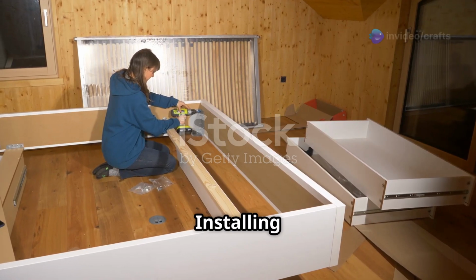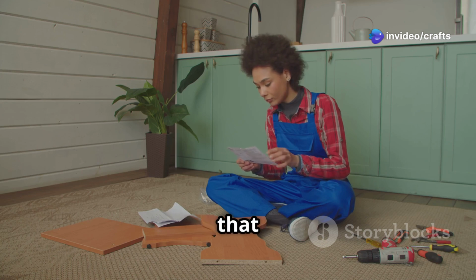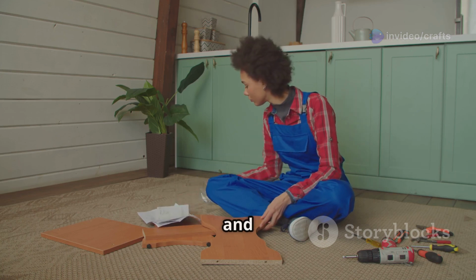Section 5. Installing the Murphy bed mechanism. This is where the magic happens. Installing the mechanism that allows your bed to effortlessly fold up and down.